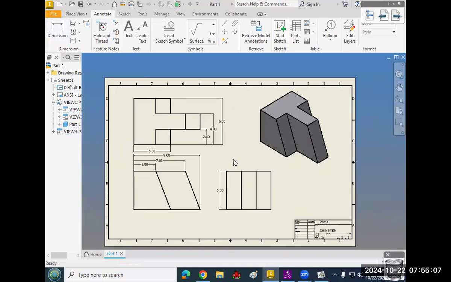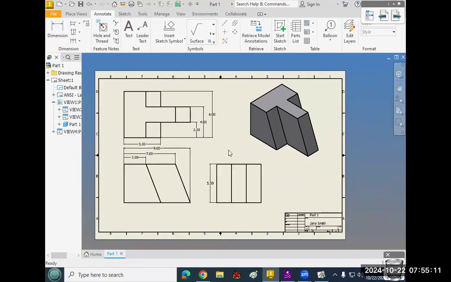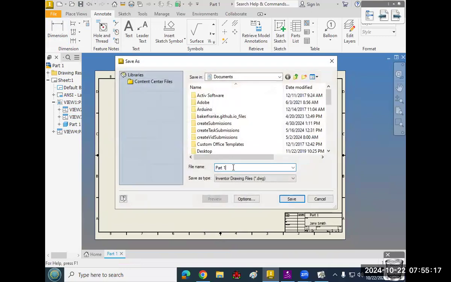And there you go. That is all the information you need in order to make this part and no extra information. That's our guideline. Okay, so you go ahead and save it. It will auto-populate with whatever you called that file, and that's good. And it will automatically choose a .dwg file type because it's a drawing file.